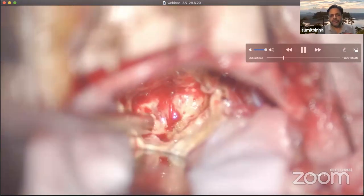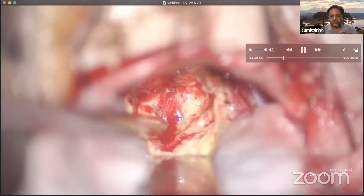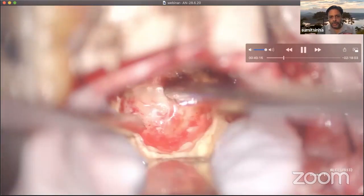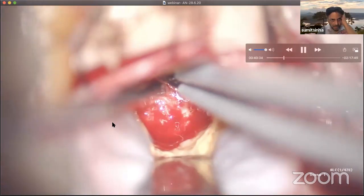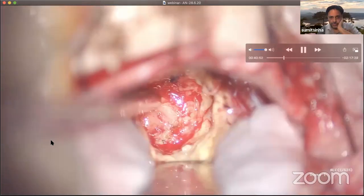Majority of the tumors are not so vascular, but sometimes if your day is not good, then you might encounter a very vascular tumor, like I did last week. So this is sort of a good tumor to do. Okay, so let me fast forward it a bit.